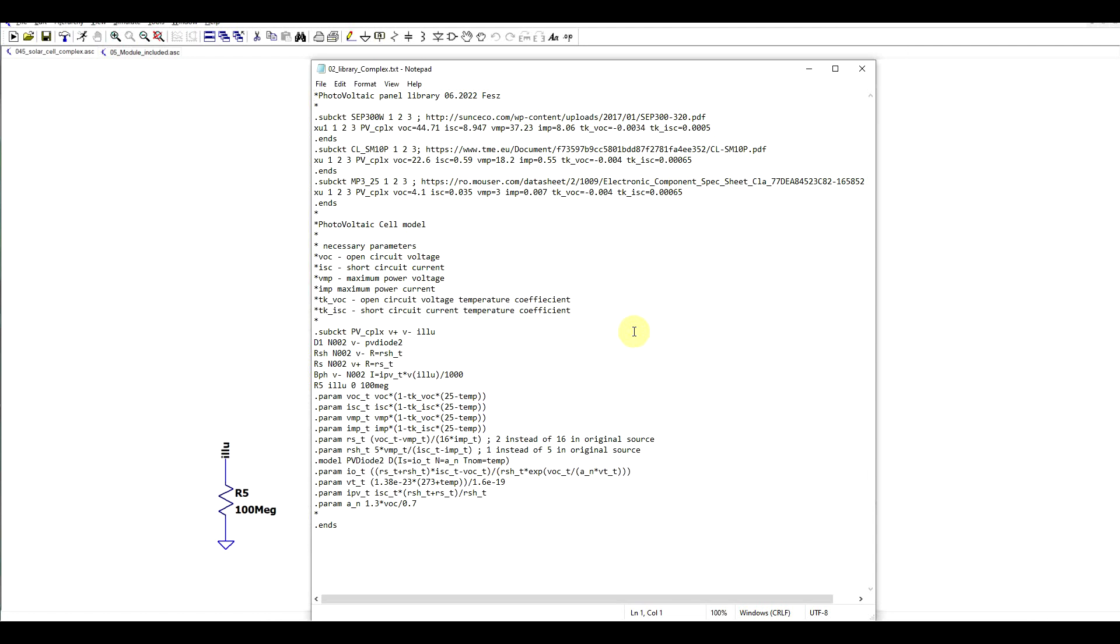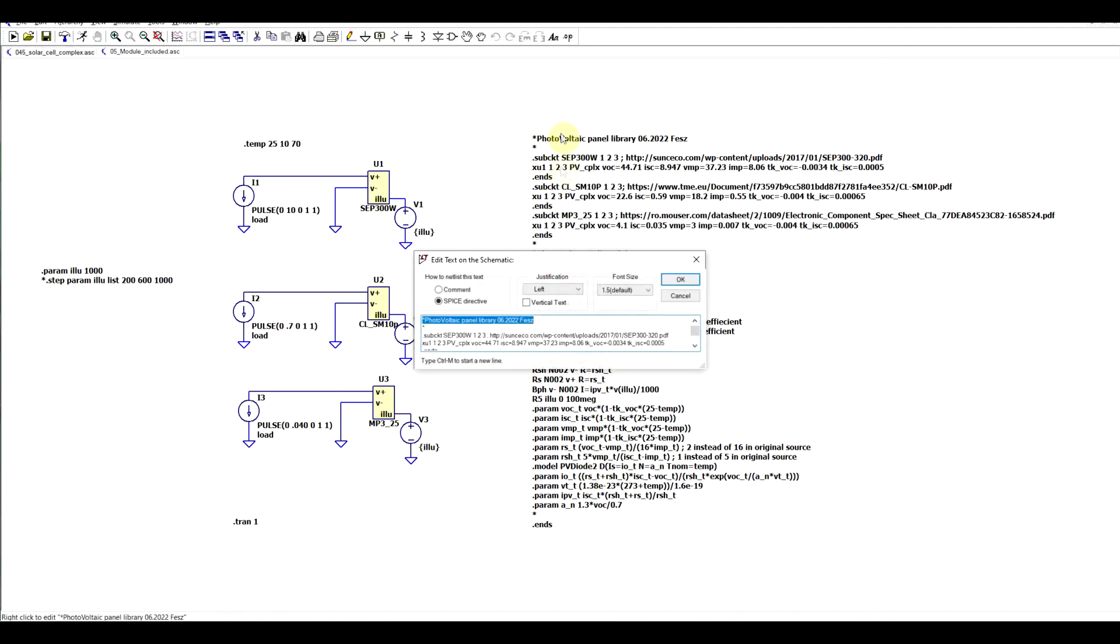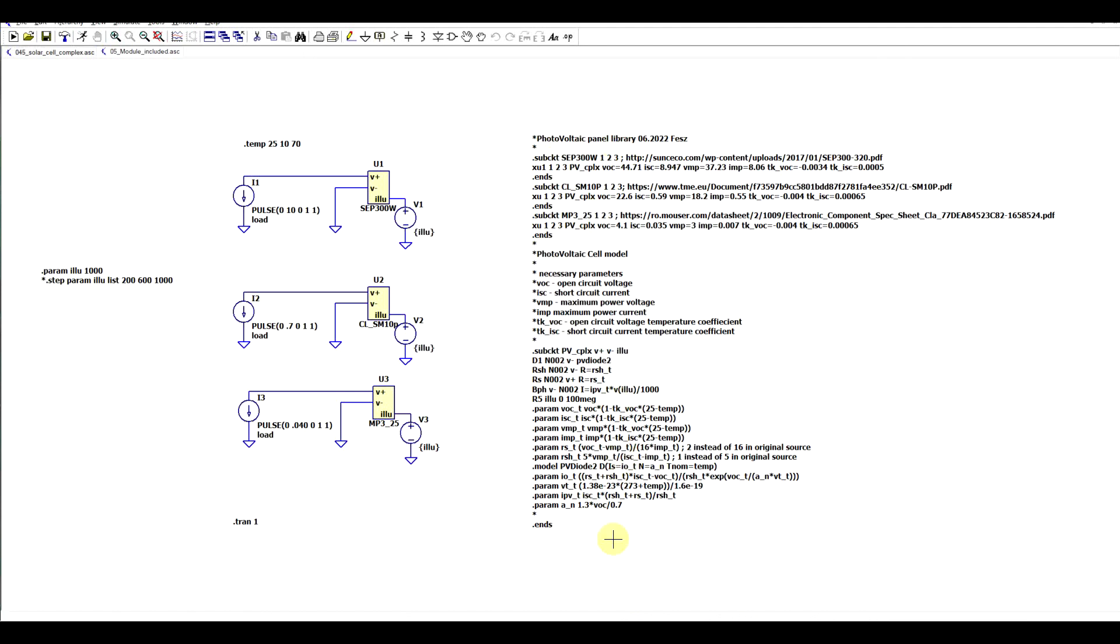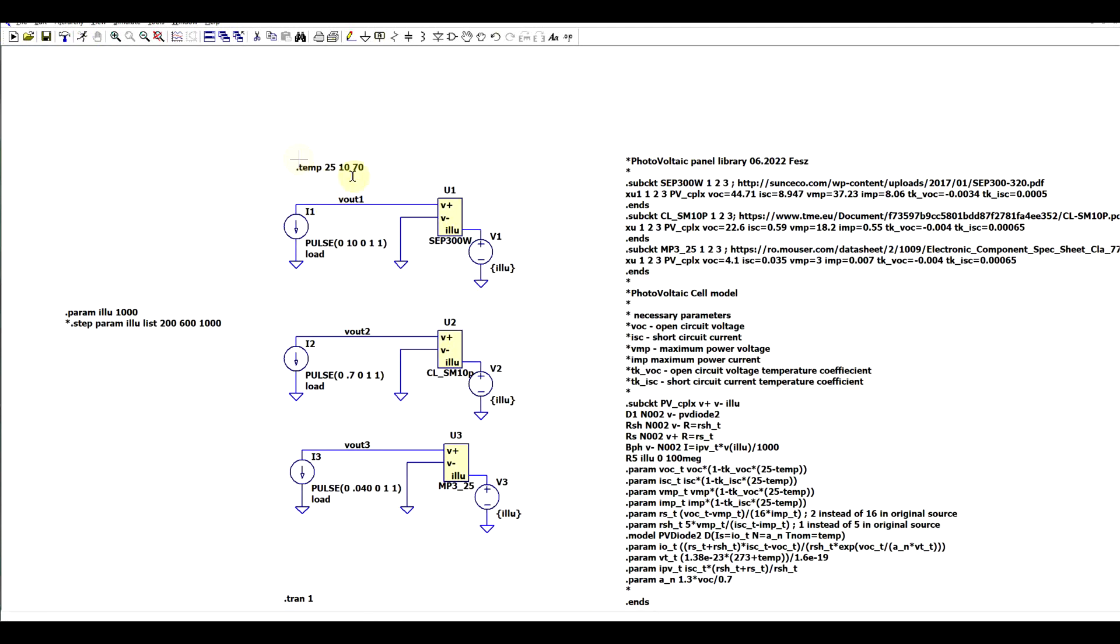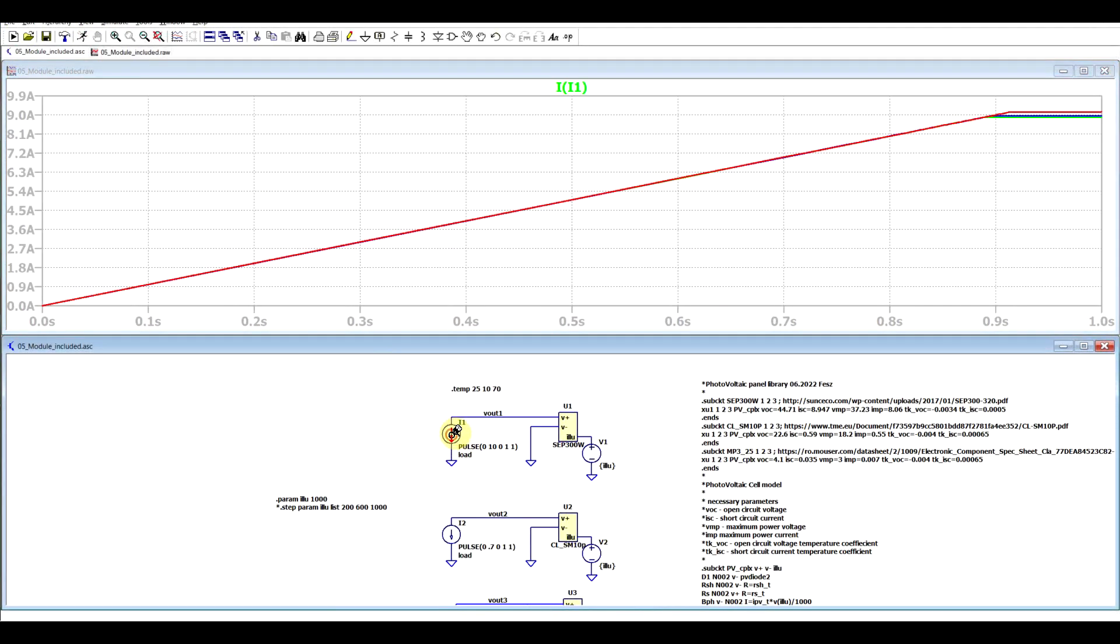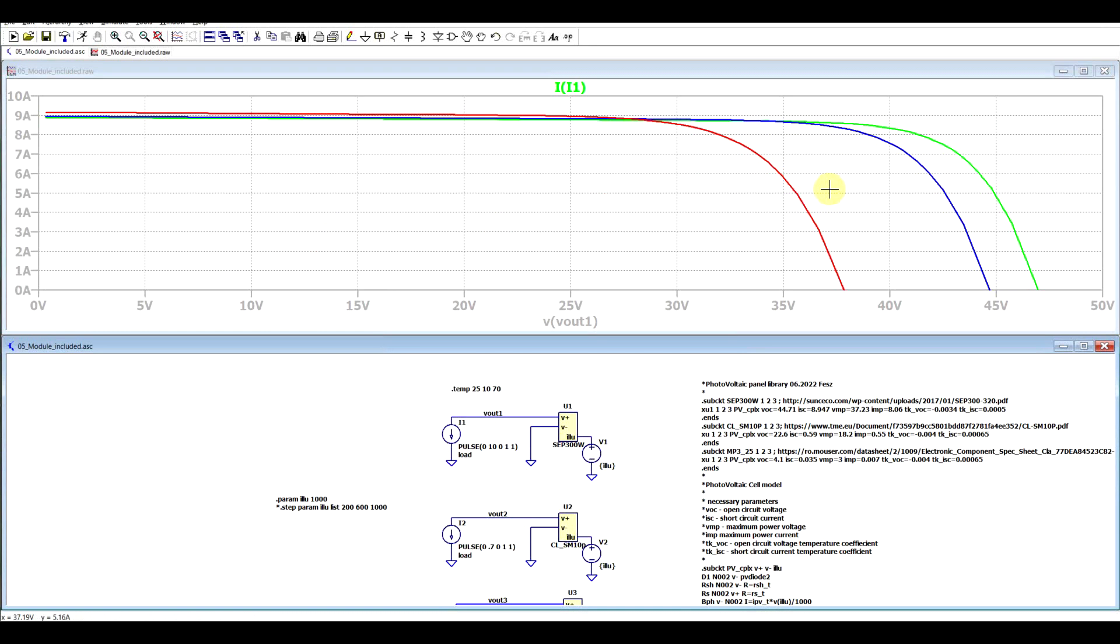So now we can take this library file and include it into the simulation using an include statement or we can simply copy all of it and directly throw it into the simulation as a spice directive. This way if you move your simulation file you will not lose your link to the library file. I already prepared a set of basic test circuits using the symbol that we've previously implemented and gave the various names for the components which are defined in the library file. Now we can run the simulation again, I'm stepping the temperature and leaving the illumination as a constant. We are getting the same response that we've gotten previously.